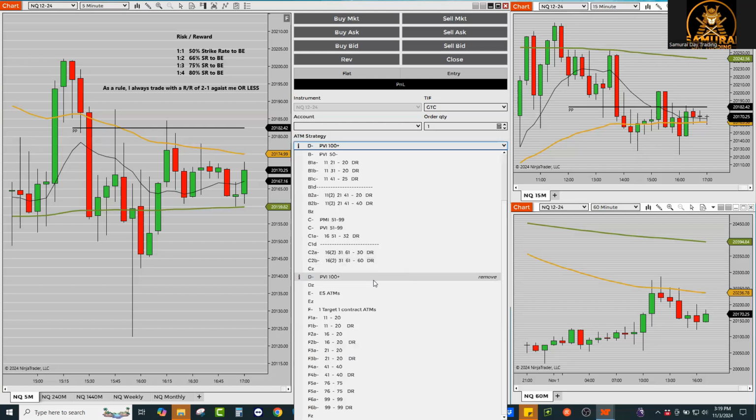All right. So now if the market's really hopping and it's over 100, you really don't need any more than this. If it's over 100, then you can use these ATMs. And what we're going to do is go for a 20 tick first stop instead of a 16 tick first stop. All right. And we're going to make our targets out as well.